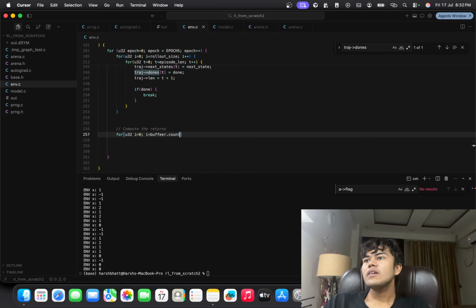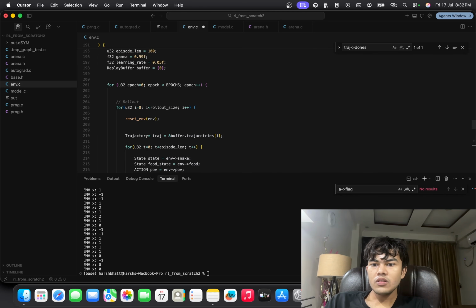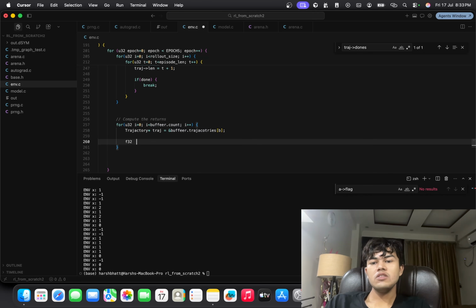So I guess this is buffer.count. It's not a very efficient way to do so, but it's okay. So this trajectory gain buffer, the f32 return is 0.0f.